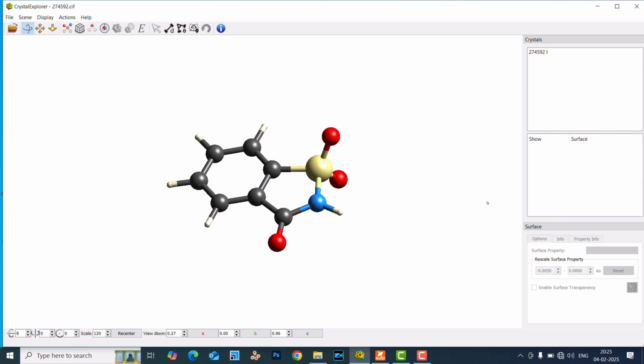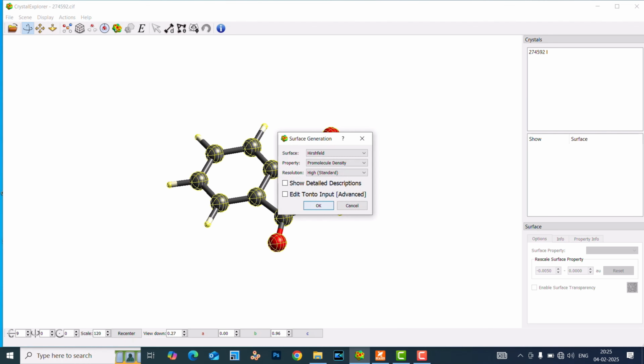That's all, we removed that one. Now again we select the whole molecule by clicking any one of the atoms. Then go to surface generation. Here you can mention the property as field, then you can check electron density. So this is the electron density.